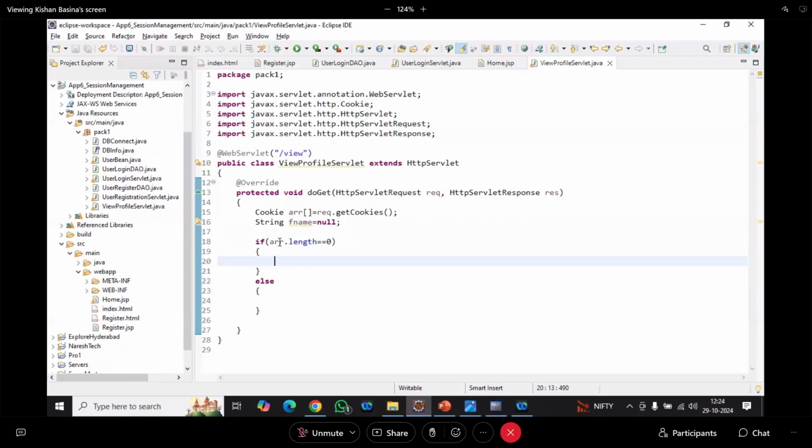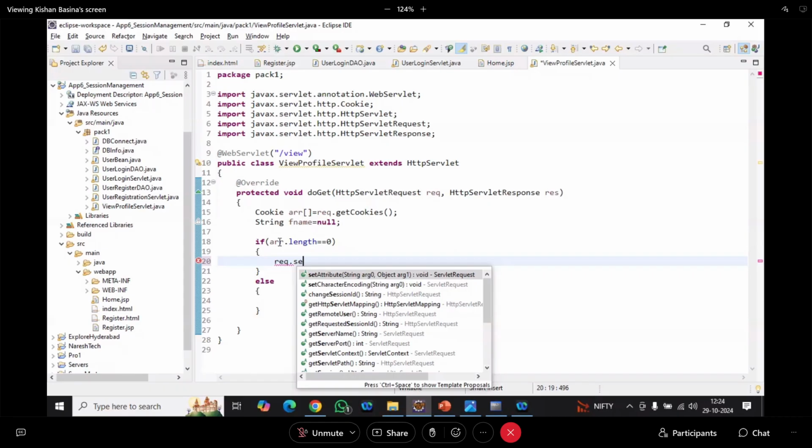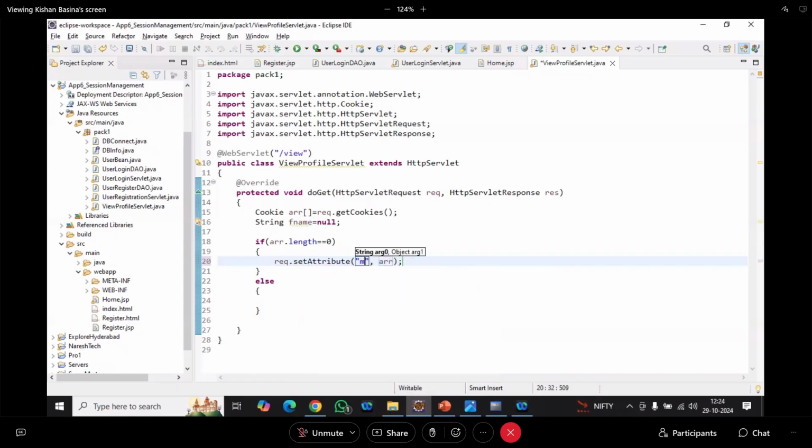So request.setAttribute message. What is the message I'm going to give here? Session expired.